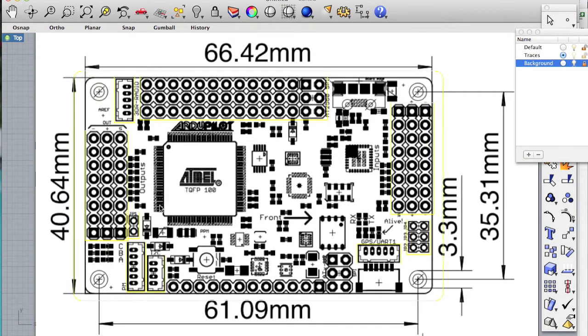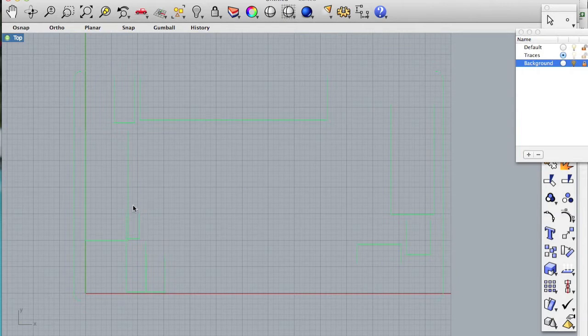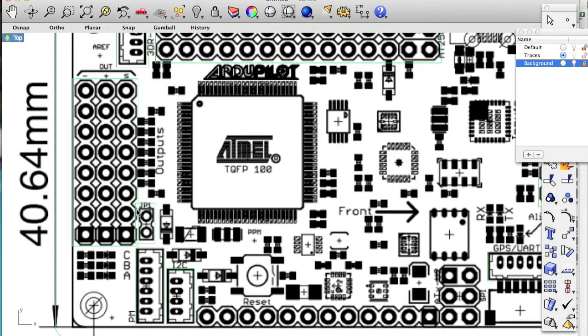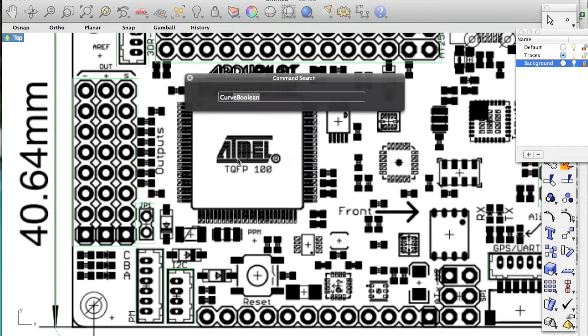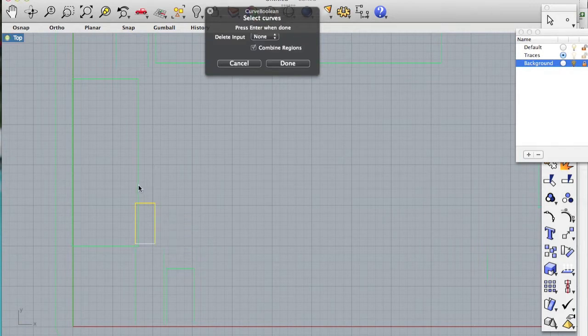Let me show you what I was referencing earlier with this overlap. From my initial run, we want these two to be just one big outline instead of two separate holes. So what we'll do is use a command called curve boolean. Go ahead and run that. Let me turn off the background so you can see what's going on. In doing that, we select our curves. And yes, these are called curves in Rhino, just so you don't think I'm crazy. So we'll select that one and this one.